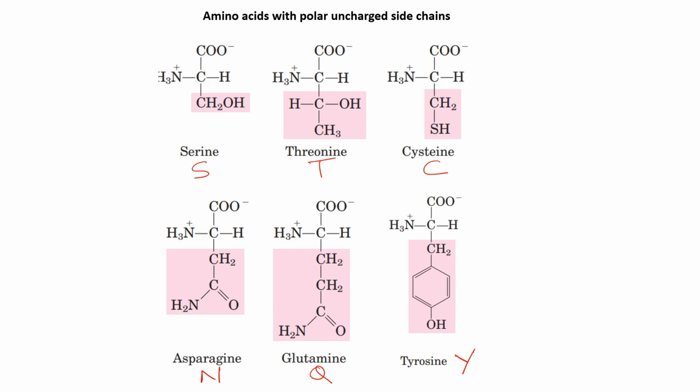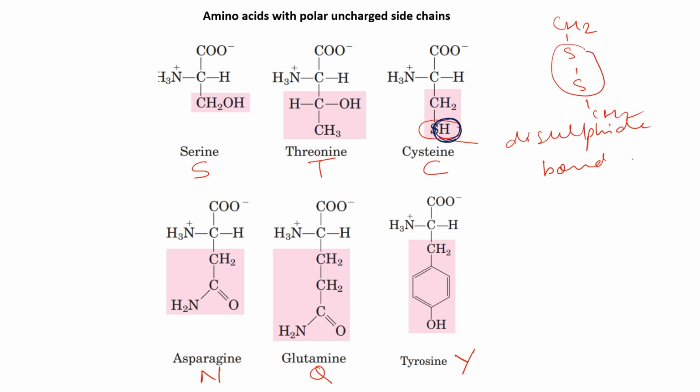Now, if you see the structure of cysteine, here also a sulfur group is present. In the last slide, we saw in methionine also sulfur is present, but that methionine is not available for bond formation. But in case of cysteine, this sulfur is available for bond formation. Therefore, cysteines are involved in disulfide bond formation. That means one cysteine here can form a bond with another cysteine. But to form this bond, the H present here should be eliminated. Removal of hydrogen is oxidation. So cysteine should be oxidized to form a disulfide bond.